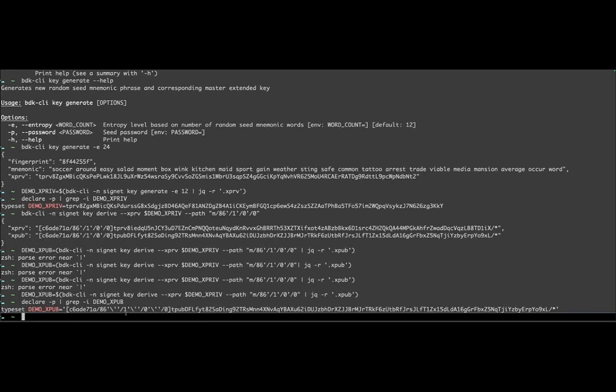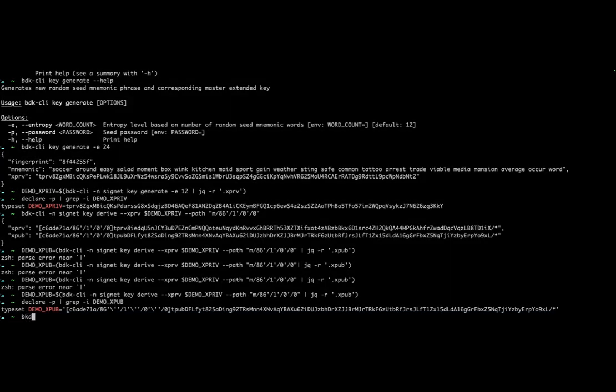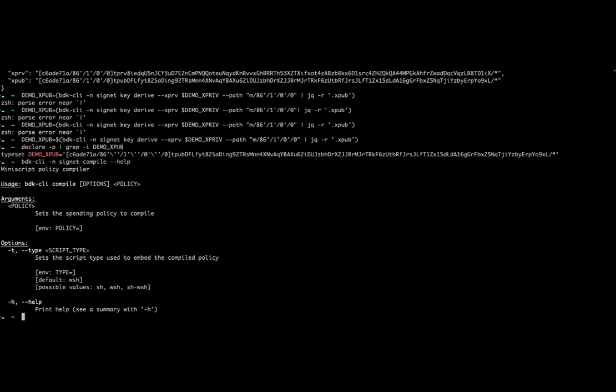For me to use the compile, I will say bdk-cli, with the Signet network that I was using, and then compile. Then I will say the type of key. Let me even do dash help so that we can see the available subcommands and options that you can pass.